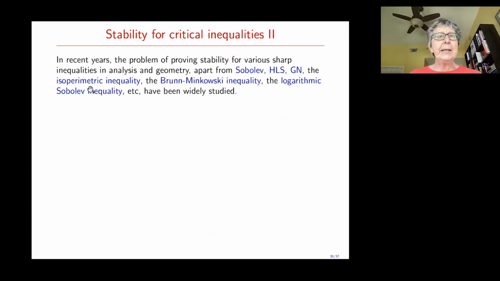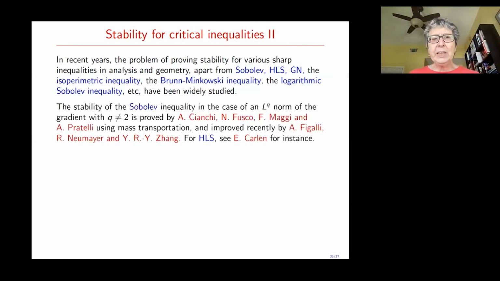Now, very quickly, let me say that in recent years there are many people working in this area, not only for Sobolev inequalities of this kind, but also, for example, in complex analysis, because you can also deal with the isoperimetric inequality, the Brunn-Minkowski inequality, etc. So there are people also in complex analysis who are interested in seeing if the inequalities they are used to can be improved in the sense I described before. Okay, so many people are working on this. I put names here, but well, no time to go into the details. Many people in Italy, but not only. Some people in the US, some people in Germany. I put a long list of people who are working on the stability for analytical and geometric inequalities.